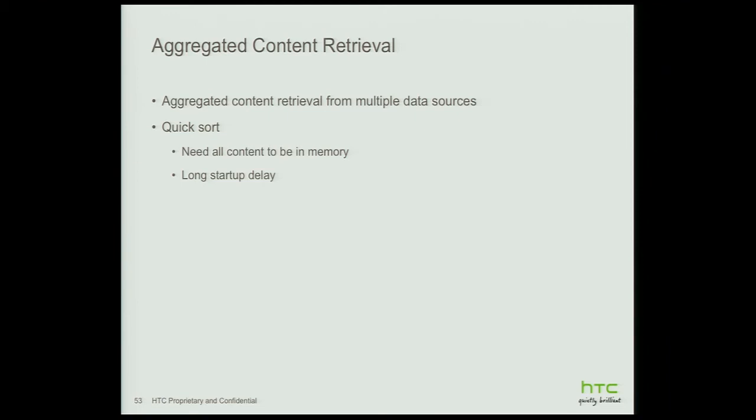Now, the problem with that is you need to have all the content in memory to do the quick sort. This is not always possible if the number of contacts you have is very large. So if you're a celebrity, like Robert Scoble, you would have tens of thousands of contacts on various social networks, and doing an in-memory quick sort of that number of contacts on the device is nearly impossible. And even if it was possible, the initial sort, even though we call it quick sort, actually takes a long time and makes your application appear to launch longer than it should.